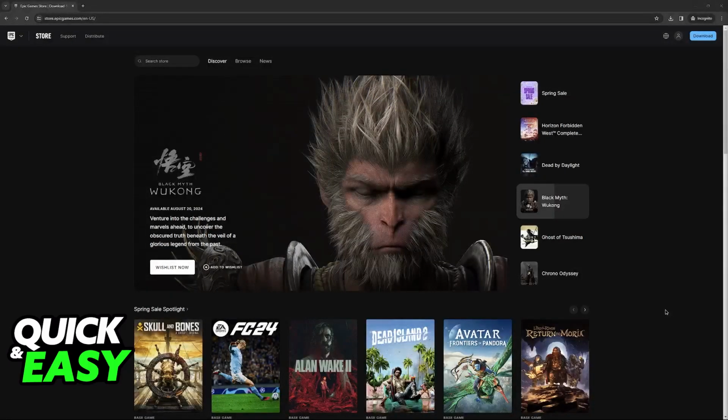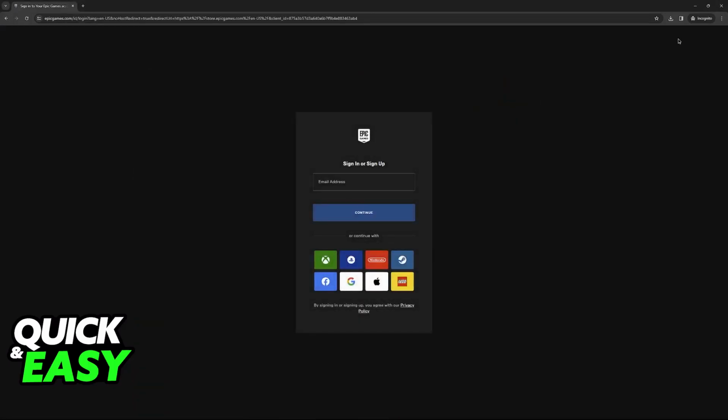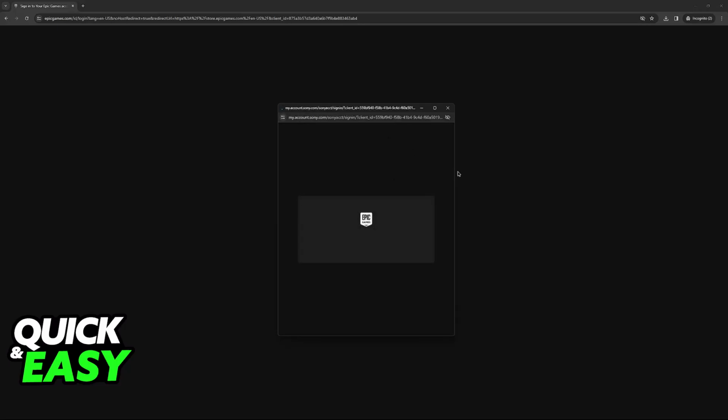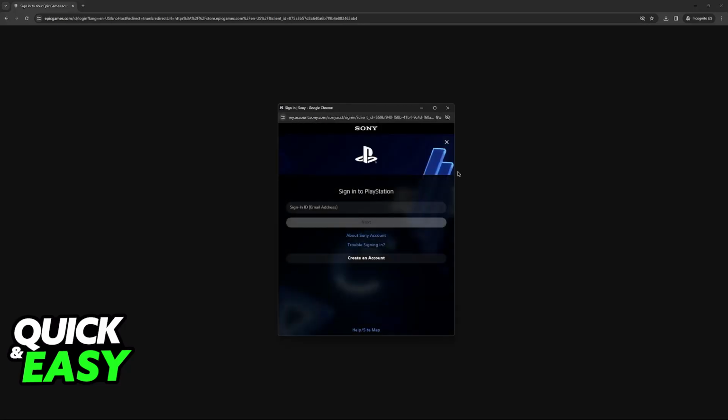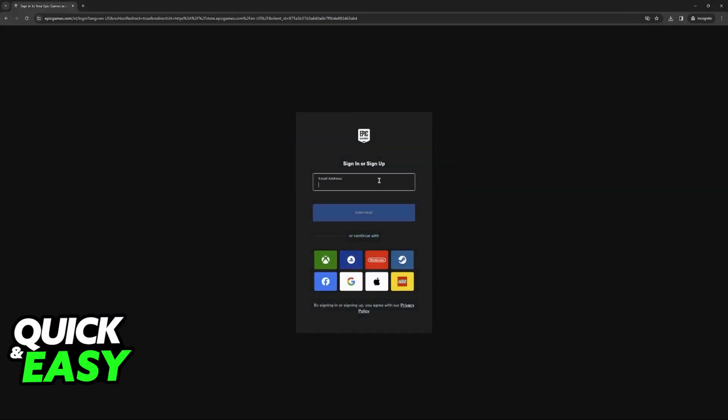Once you arrive at the Epic Games website or the Fortnite website, click on this little user icon at the top, and immediately upon clicking it, you will be able to sign up using any valid email address. You will also notice that you have plenty of options to pick from at the bottom. So if you don't want to spend time setting up your account with a standard email address, you can also click the PlayStation icon and a new window will open, redirecting you to the Sony or PlayStation website where you can sign in using your PSN ID. This is going to significantly speed up the process, but I personally like to sign up for services and websites using an email address. So I'm going to demonstrate this instead.